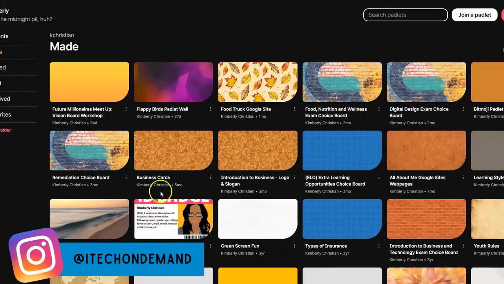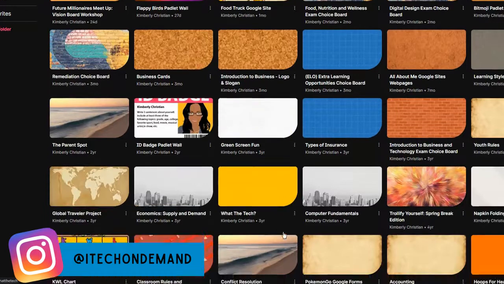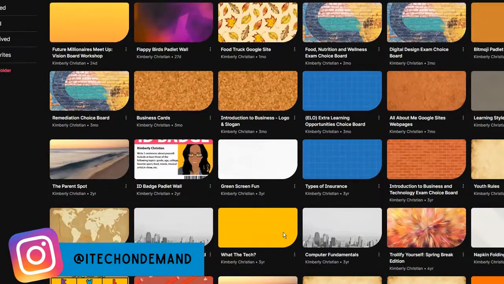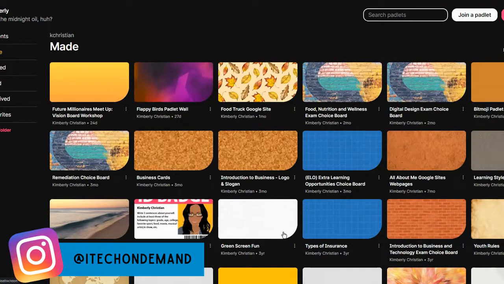Okay, so there are multiple ways that you can use a Padlet. Here are some of mine, and this is just on one account. One thing that you can do to get around the 3 Padlets is just create another account using a different email, which will give you 3 more Padlets if you need them, or you can simply reuse your Padlets. So delete the information and the content on a Padlet from year to year or semester to semester.